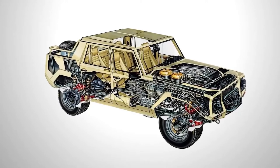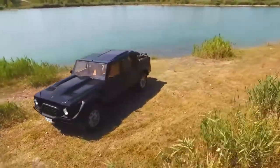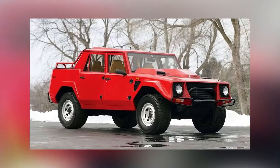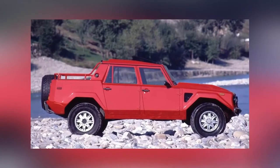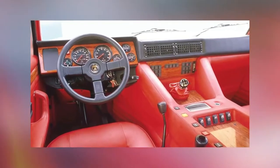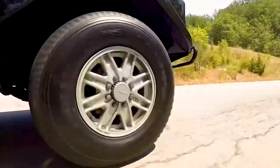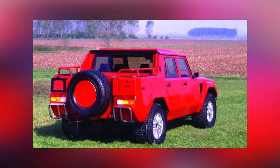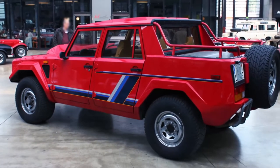The engine is mated to a 4-speed manual transmission. The fully independent suspension is ideal for off-road travel, as are the disc brakes. The square shapes, large wheels, round headlights, and 12-inch clearance — every detail of the vehicle's exterior indicates that it is a military machine. The interior, on the other hand, is quite different, as it's finished in leather and wood. Even though it was produced a long time ago, between 1986 and 1993, the Lamborghini LM002 remains an impressive car. A total of only 328 copies were produced.